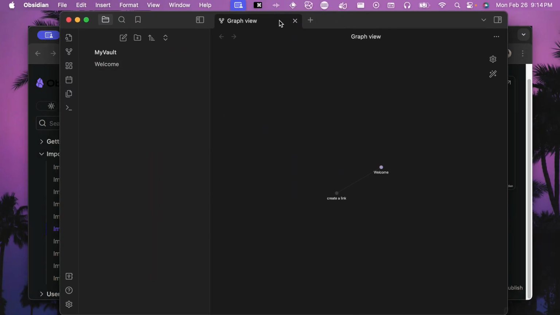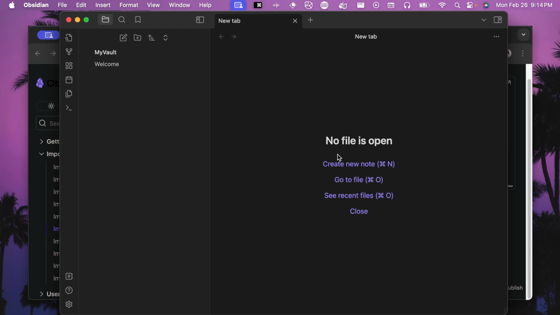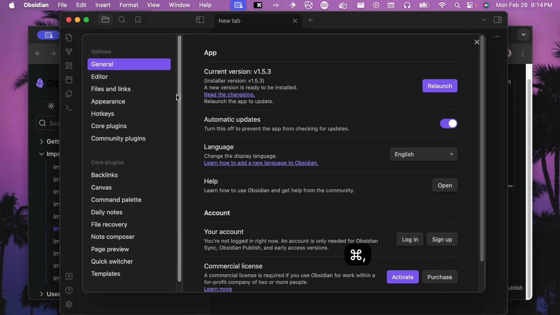Now this is going to open on my other screen, but if we drag it over here, then we see that it opens in a couple of things. We see a nice graph view and a little welcome template here, so these don't matter so much, and we're going to need to do Command comma. And this will open up our settings, which is agnostic of whatever application. This just works in macOS, but you're going to open up settings.